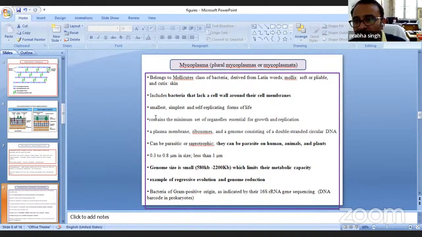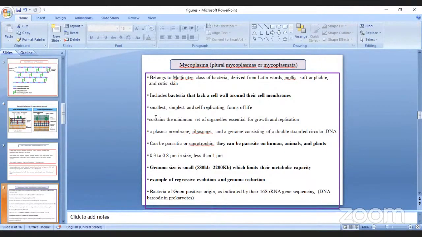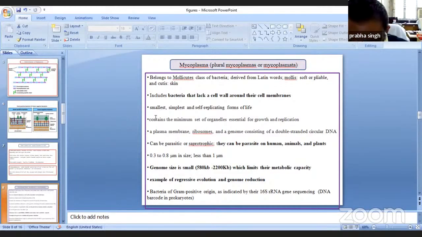Anybody know about DNA barcode? किसी को अच्छे से समझ में आया? What do we mean by DNA barcode? Anybody of you? चिंता? No, sir. अच्छा, डीएनए बारकोड का मतलब क्या है, पहले हमको ये समझना पड़ेगा.